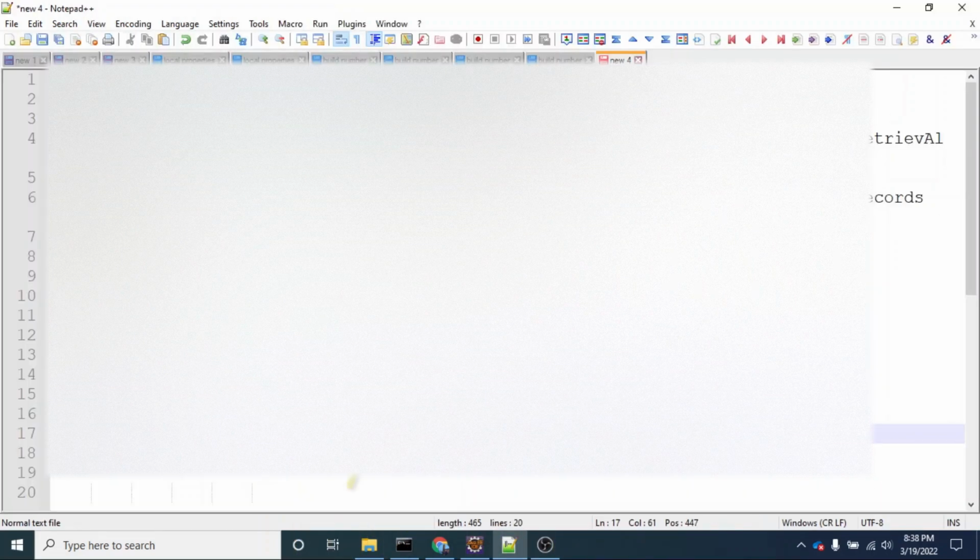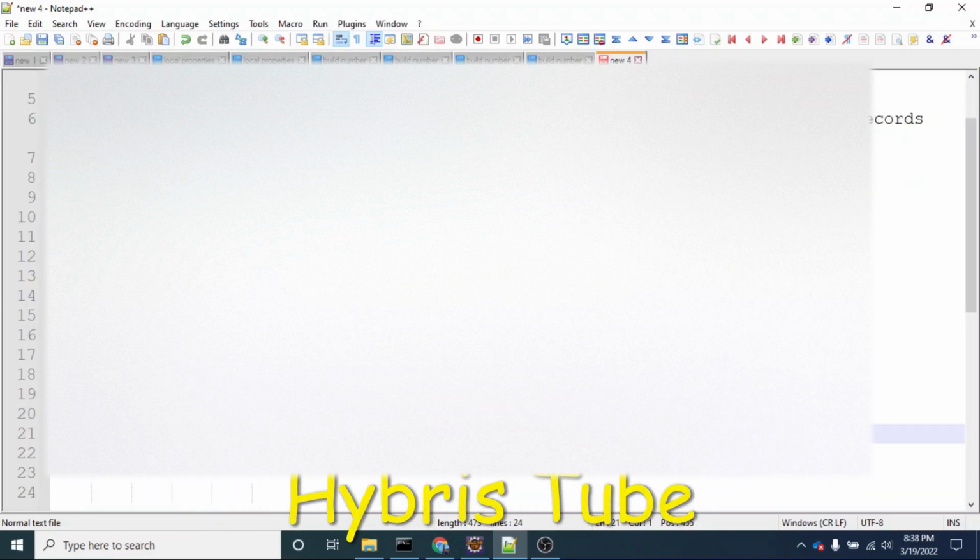So in brief, not just in Hybris but in any application, it is good to have indexing on a few frequently searched columns of a table.